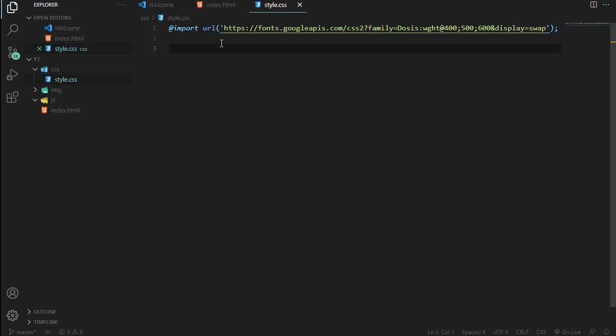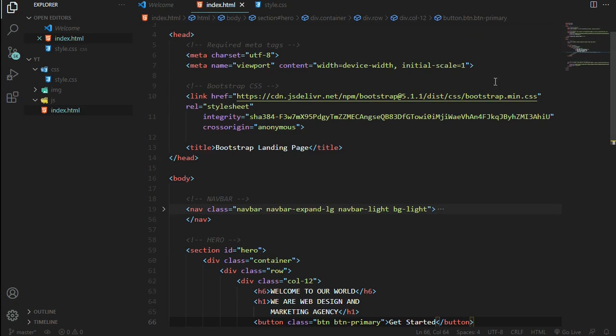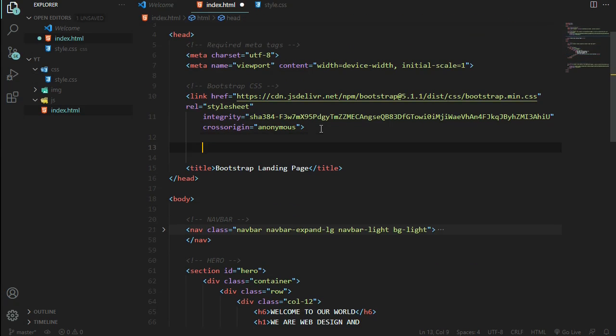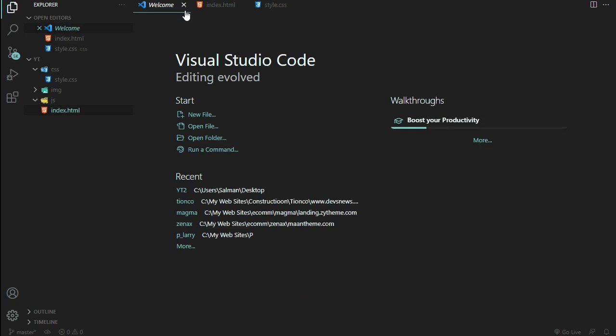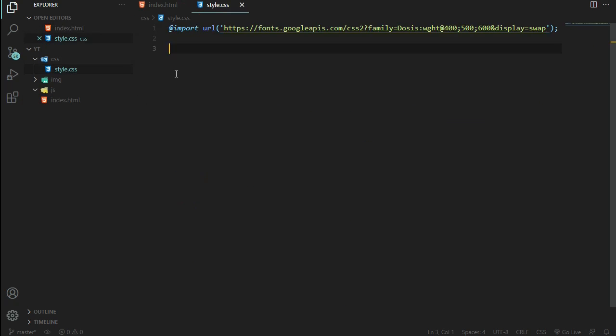And I'm going to link that file in this index HTML file. This will be link style.css, and I'm going to reset some of the CSS properties.